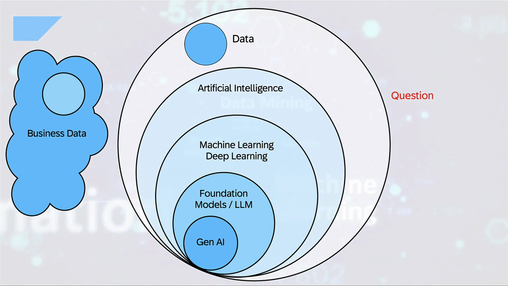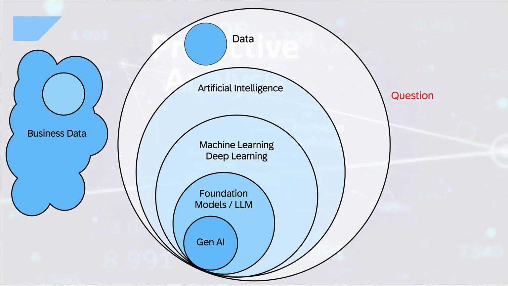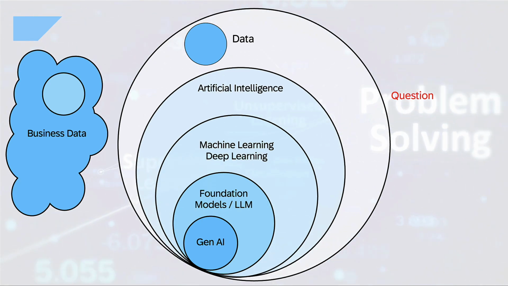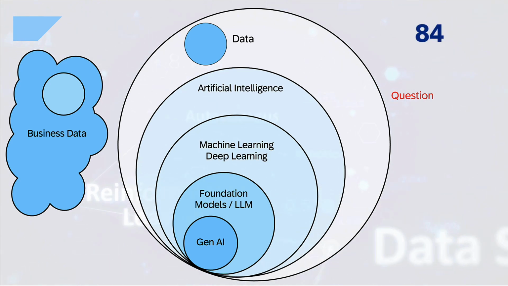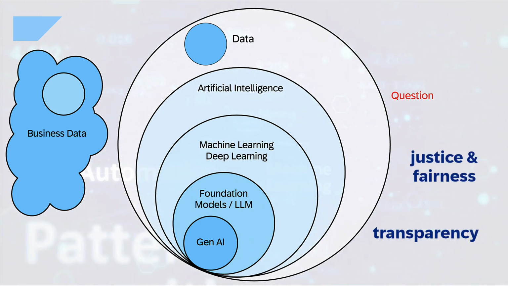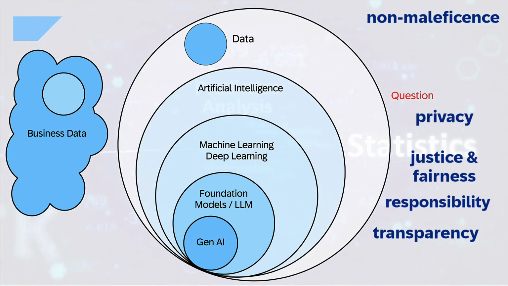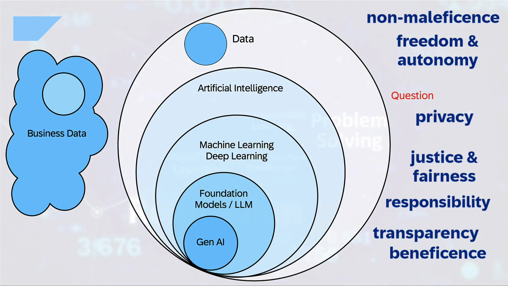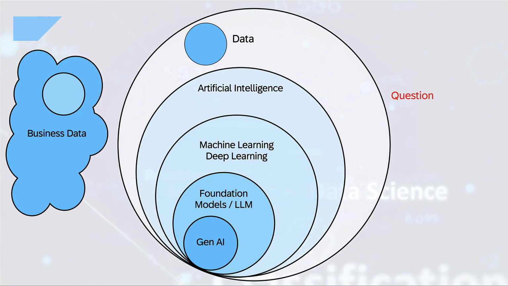This is what is usually called ethics in artificial intelligence. Obviously, when the data is under control from its source and the ethics rules are obeyed within the company, artificial intelligence will follow the 84 ethics guidelines for artificial intelligence, where 11 clusters of principles were found: transparency, justice and fairness, non-maleficence, responsibility, privacy, beneficence, freedom and autonomy, trust, sustainability, dignity and solidarity. These all define the ethics for data and data intelligence.